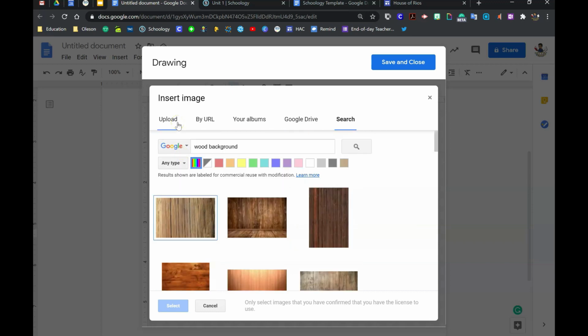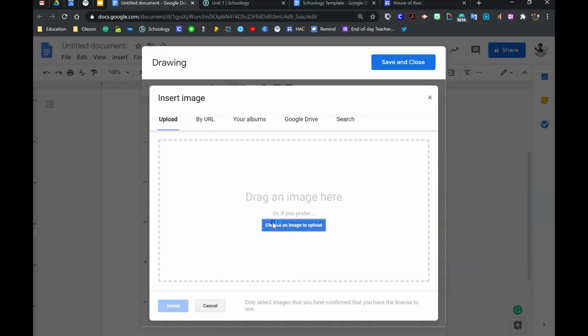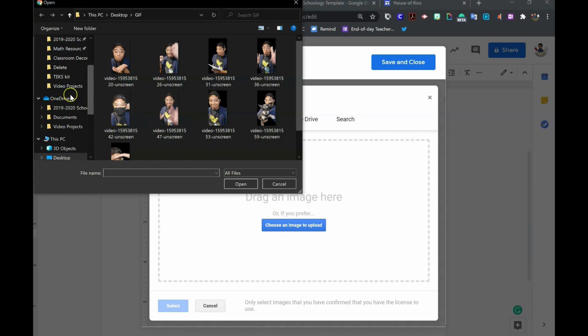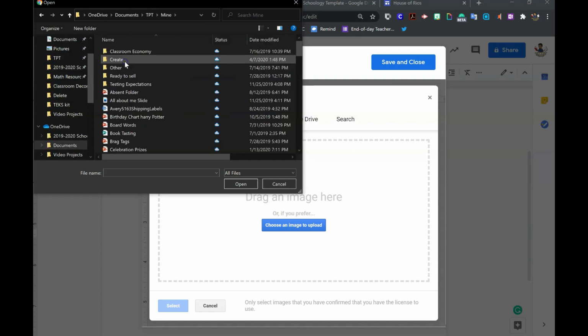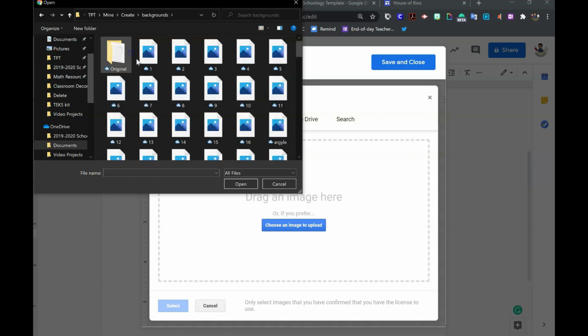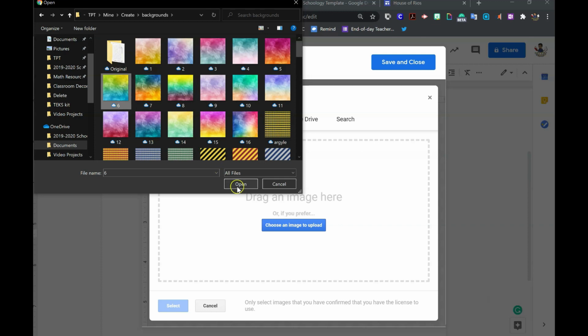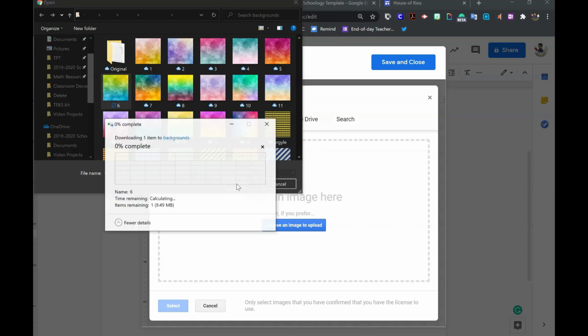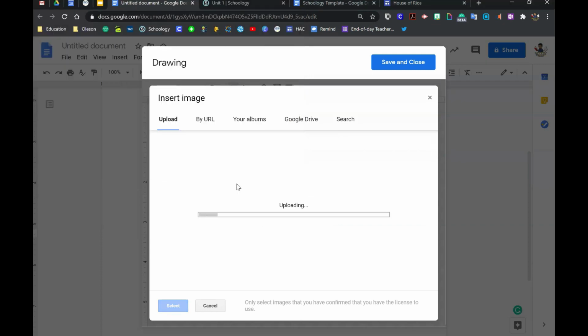Okay, so you can either search up here like I said, or you can upload, if you have something that you already have. I've already bought watercolor background, so I'm just gonna upload my own. Okay.